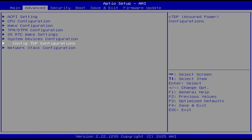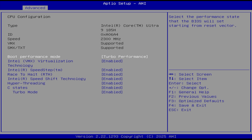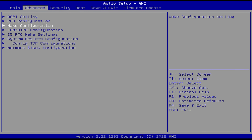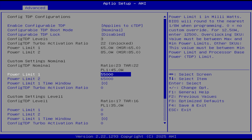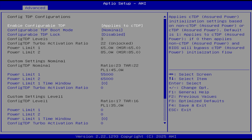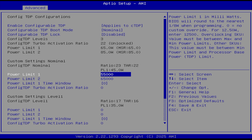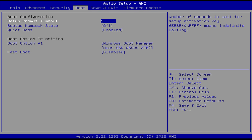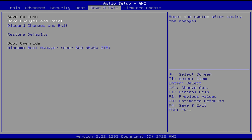Jumping into the BIOS, while not everything is unlocked there are some important things available. We've got CPU configuration where we can set boot performance to turbo, virtualization, speed step, and wake-by-LAN configuration. The main thing is the configured TDP — out of the box PL1 is set to 55 watts with a boost up to 65 watts for PL2, and this is fully configurable. Taking it up to around 85 watts could boost performance, but I'm not sure how well the cooling handles that, so for this video we'll leave it at 55 and 65. After checking the firmware update section, since this is a newer PC there's nothing to update, so we'll save and get into Windows.